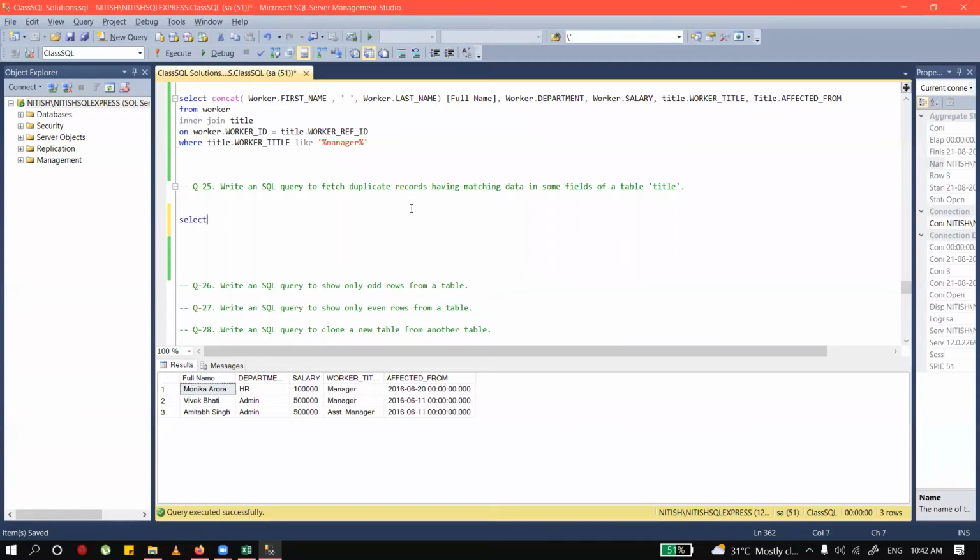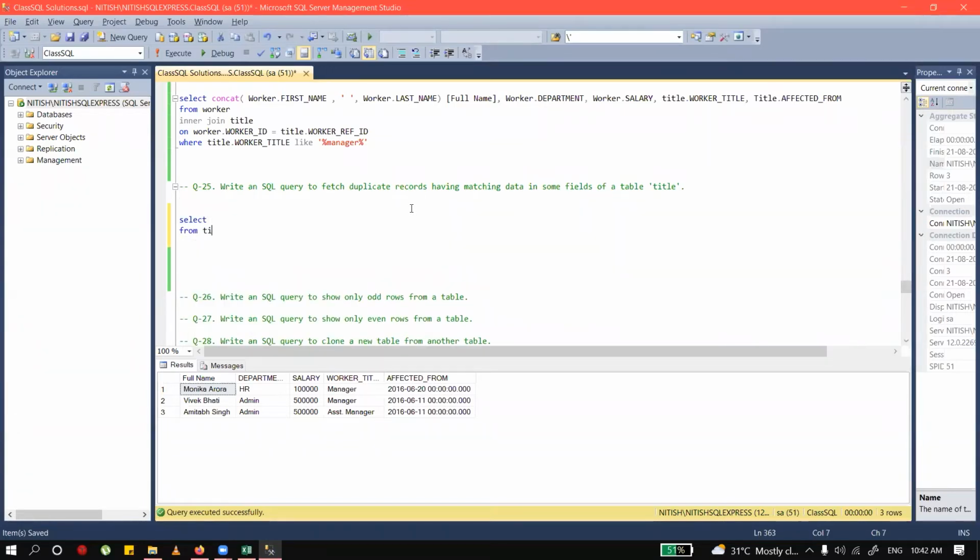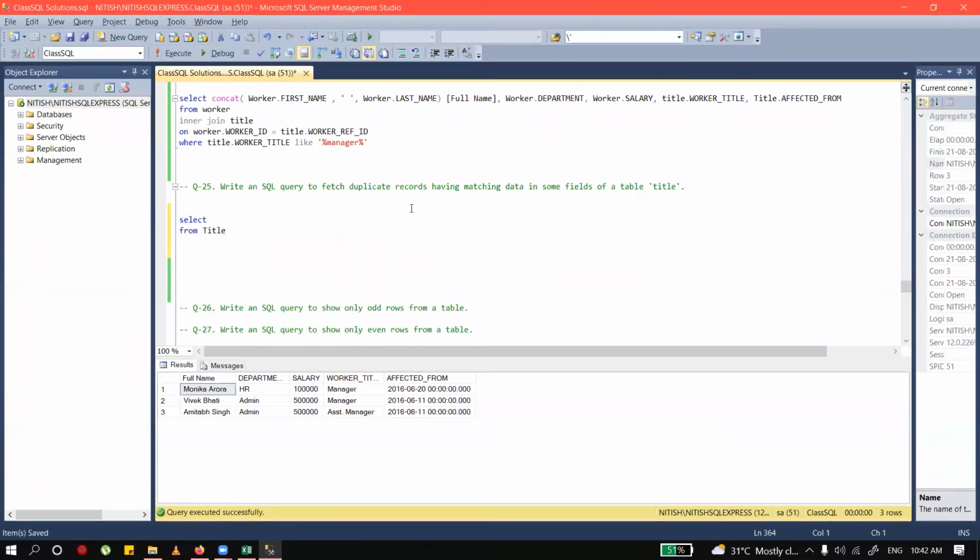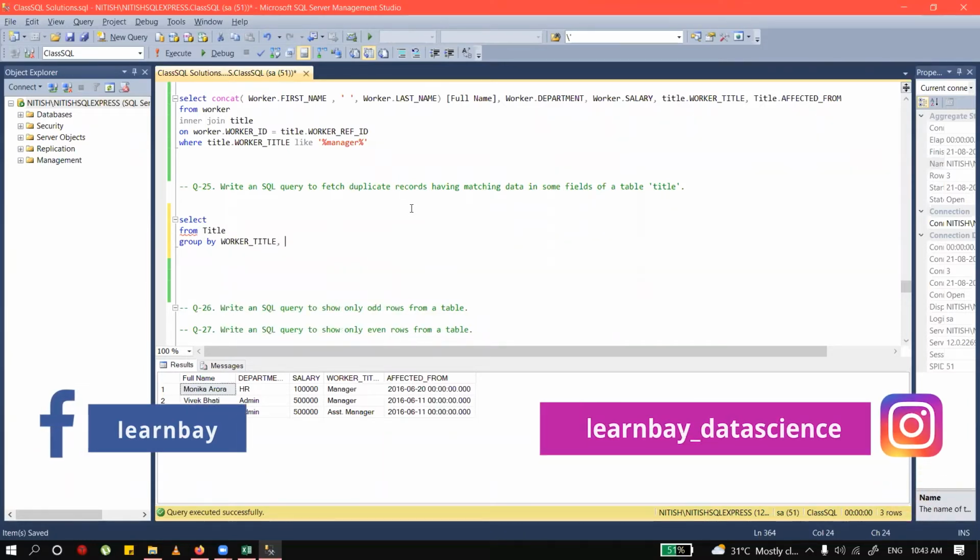So select from title. What we are expecting, group by worker title and affected from.